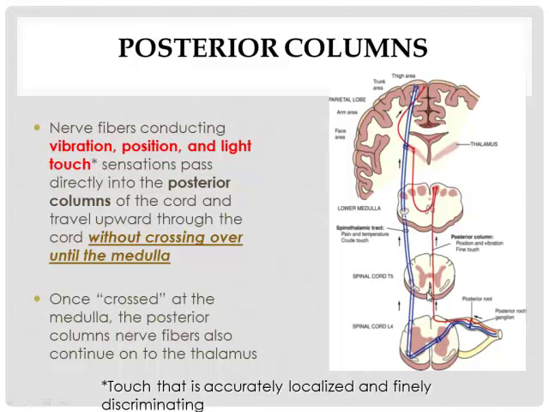So let's say I have a lesion at T5 in the spinothalamic tract. That basically means that on my left side, and I'm trying to be anatomically correct here, I am not going to be able to sense any pain, temperature, or light touch below that T5 on this left side. So it's going to affect the opposite side below where the lesion or where the problem is actually coming from.